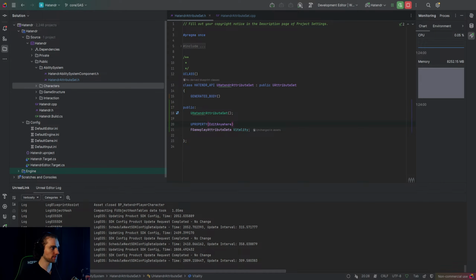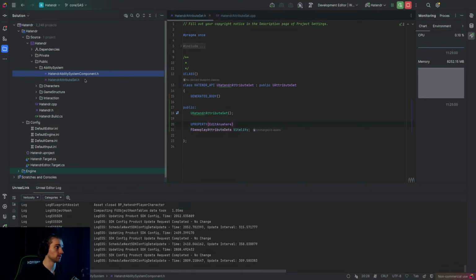I don't know if I made that clear earlier, but initializing the ability actor info, which sets the ownership so that the player state is owned by the player character, has to be done on the server side and on the client side. Otherwise, right away, the client is going to have to send that data up to the server, and then the server has to confirm it. So you might as well have it already initialized at the beginning of the game. Not at begin play, but essentially at the beginning of the game.